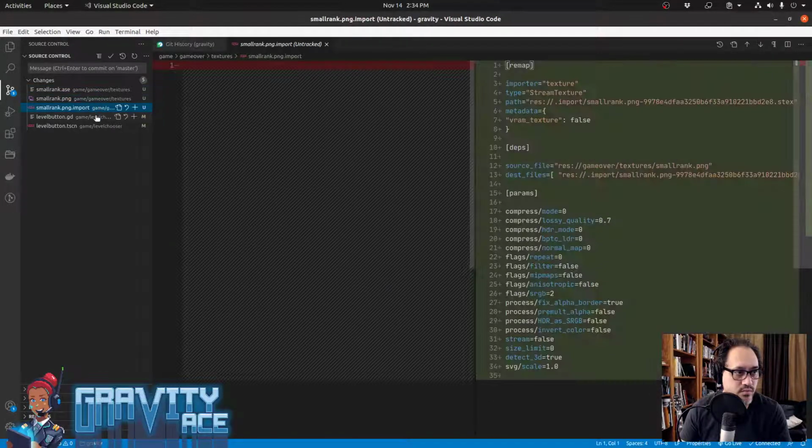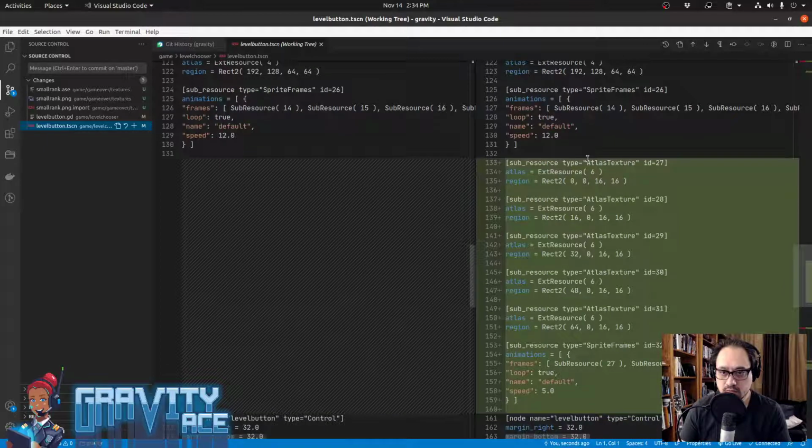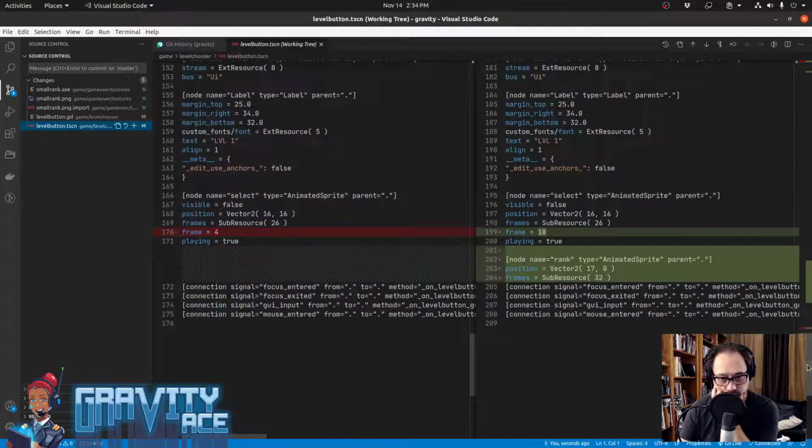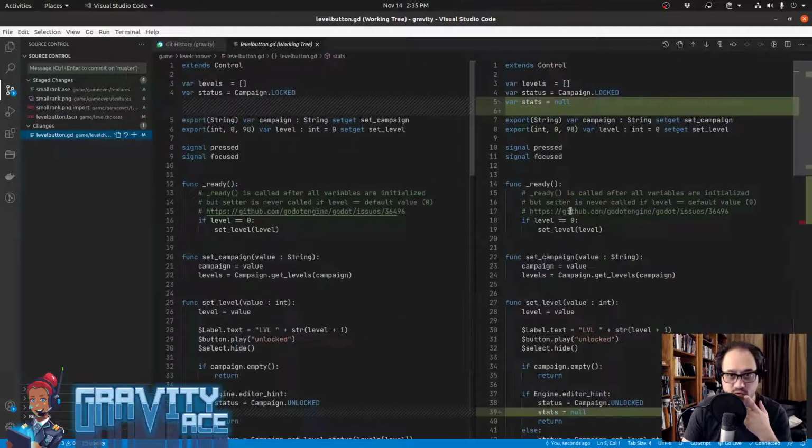So that's the new art, the import file for the art, the resource being loaded, my animated sprite, and it's fine. My new rank sprite. You're good, you're good, you're good, you're good, and this is the script for that.